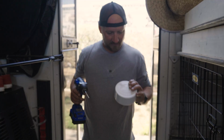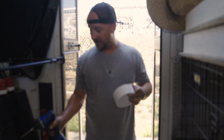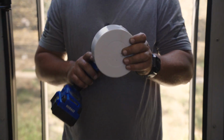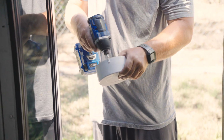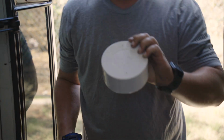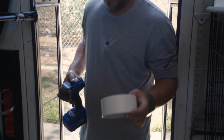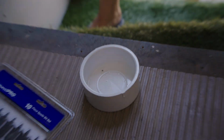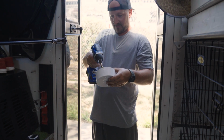That's all it needs. All right, so first thing you're gonna do is drill your pilot holes for your water valve and for the air valve, which I've already got semi pre-drilled here, so I know exactly where I'm going with it. And that's just gonna be, bottom's gonna be your water valve, that's gonna be your air valve. Now with your air valve, you're gonna do the 3/8 drill bit onto the top side.